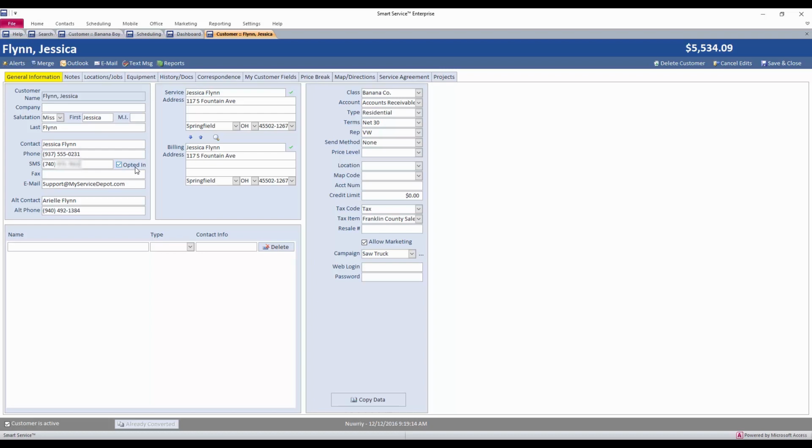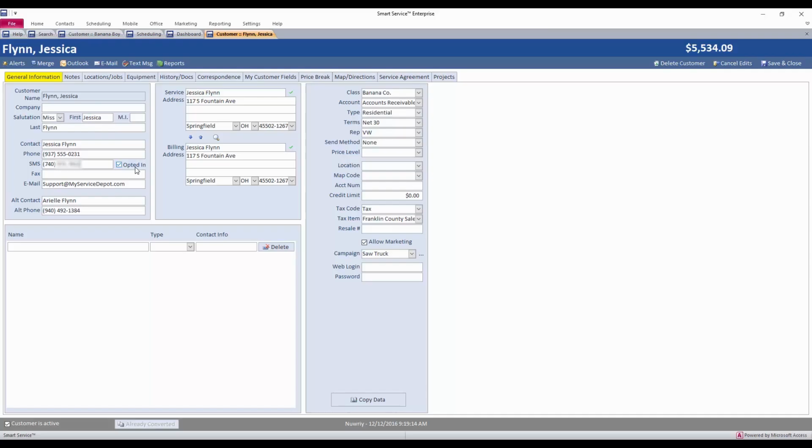The SMS field and the opted in field are left blank by default. Now, the reason we have these in a different space from the phone number and why we have the opted in checkbox is for a legal reason. That way you guys don't get in trouble for just kind of spamming our customers with messages and stuff like that.